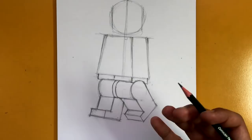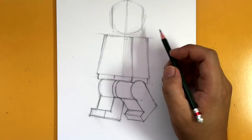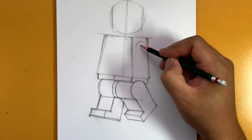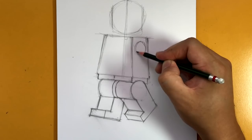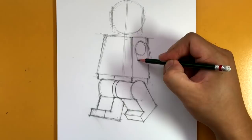Arms are more or less also a little bit of a challenge. They do look easy, but you want to make sure that you have that U shape for the hand looking right. Okay, I'm going to start right here with the shoulder, right around here. So imagine the shoulder sort of comes out of this hole here. If you guys own any Lego minifigures, you'll probably have come across this hole where you snap the arm through. So imagine that the arm comes through from that hole. Okay, it goes down this way and this way.